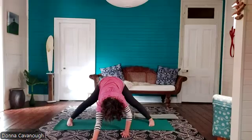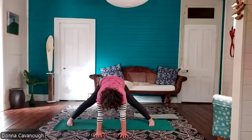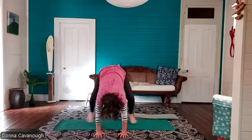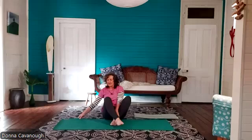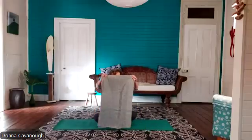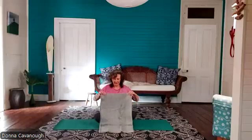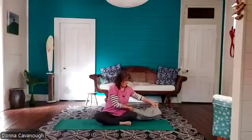Nice work. Walk the hands back underneath the shoulders, and you can jump or hop or stamp your feet into a squat and sitting down. So sitting doesn't necessarily work in the same way for you that it does for me. Sitting using your wisdom and your self-kindness. Okay, sitting up onto a blanket again.